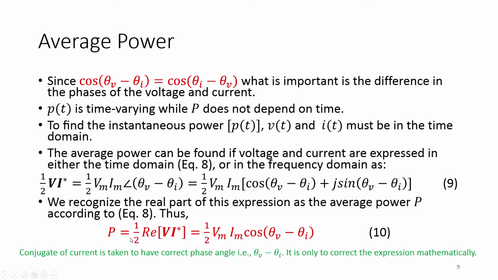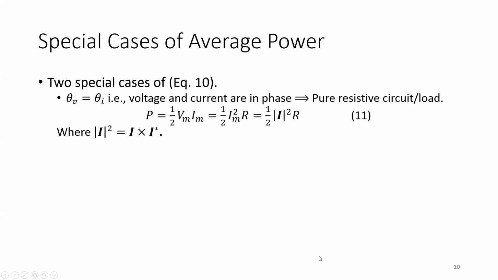So we can write it: the average power is half of the real part of this quantity. And why are we using this conjugate here? This is because of this negative sign. Because we need a negative sign here, we used the conjugate. And due to the conjugate, as we already know, the angle will be minus. So we can say that the average power is equal to half of the real part of the product of phasor voltage and the conjugate of phasor current. The conjugate of current is taken with respect to angle, as I have already mentioned. It's only because of mathematical reasons.